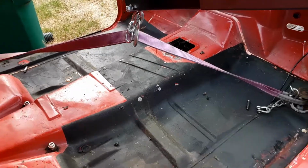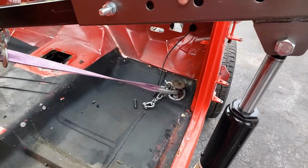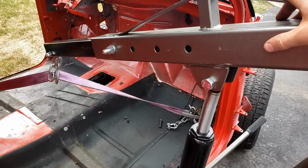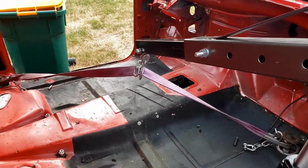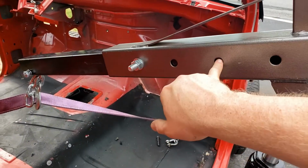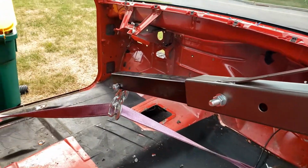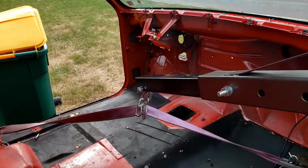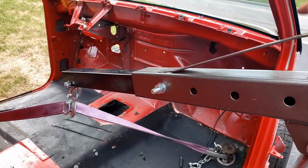So I am just short of getting this done. This cherry picker needs about 8 more inches here, I'd say. Extension in order to lift this up. So what I'm going to do is I'm going to break the rules. I'm going to drill an extra hole in this and get the extension way out there. This cab probably weighs like 400 pounds, so it's not going to be an issue, but we're going to have to do some light modifications.